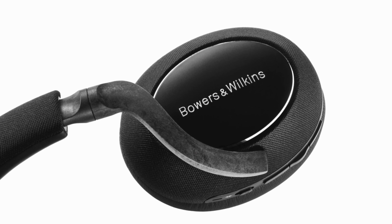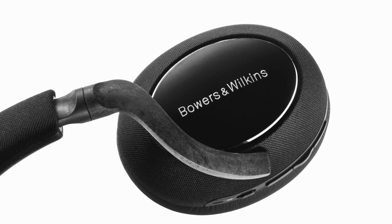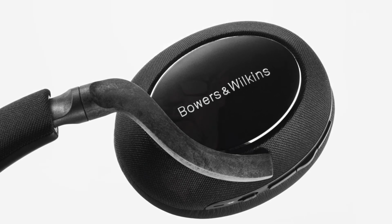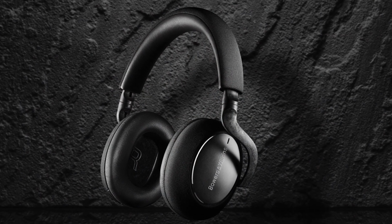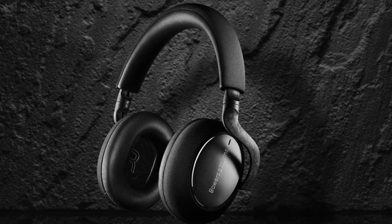What's not ideal, however, is that the ear cups can't fold inwards to give the PX7s a more compact and bag-friendly form. Headphones peppered with playback control buttons, as these are, may not look very 21st century either, but we do like the certainty of a physical button, and in our experience touch and swipe controls can sometimes be hit and miss. Otherwise, the PX7s are very up to the minute indeed.